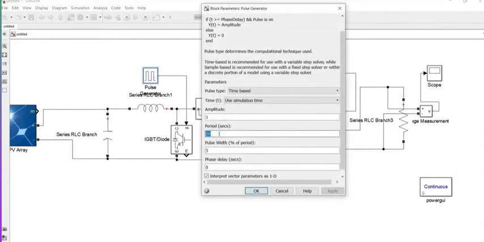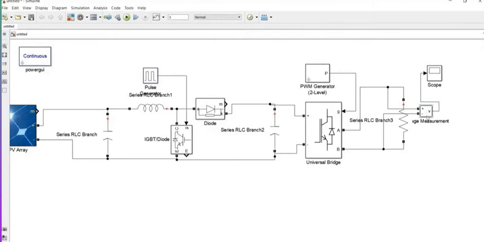Here take the time as 1 by 1500. Why? Because here they are mentioning the time in seconds, but we know the switching frequency only. So here I am taking the 1500 Hz frequency, means time is equal to 1 by f, right? That's why I am taking the T is equal to 1 by f. 1 by f means this 1500. Okay. And I am taking the pulse width modulation as 50%.